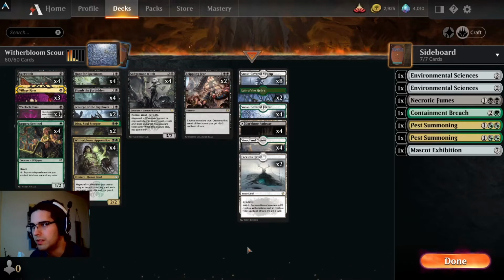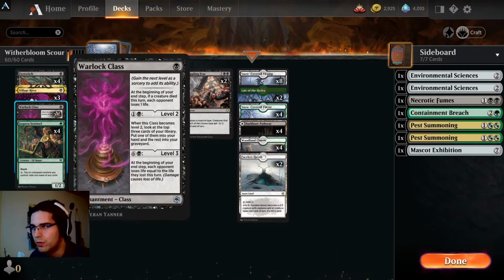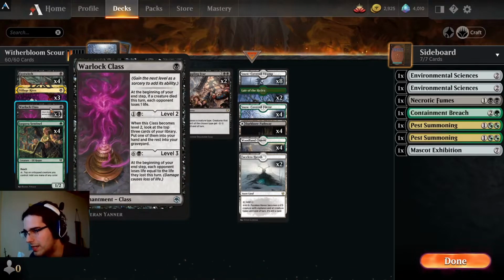This is the latest version of Witherbloom that I've been playing with anyway. We've got the Scourge of the Skyclaves Warlock class combo here. So when you get Warlock class to level 3, at the beginning of your end step, each opponent loses life equal to the life they lost this turn.